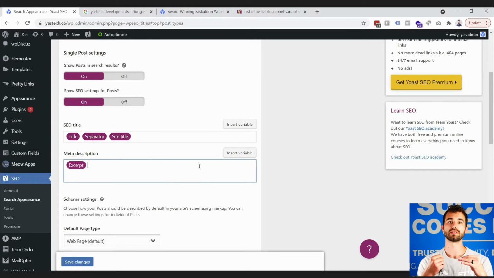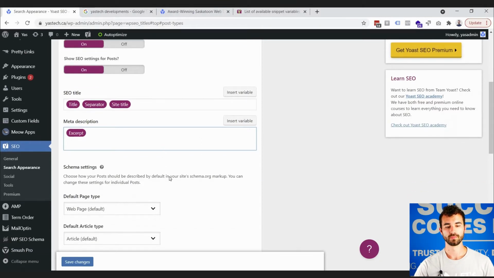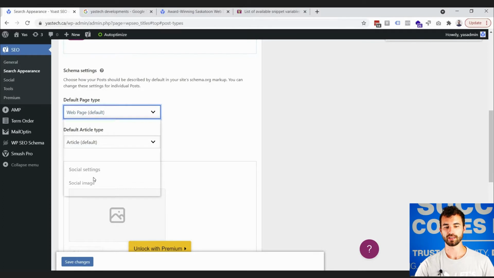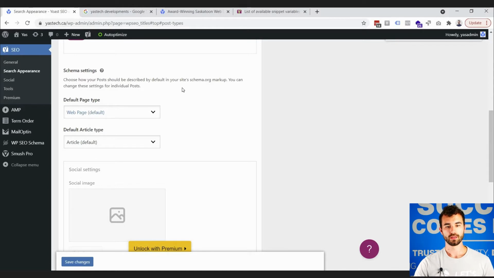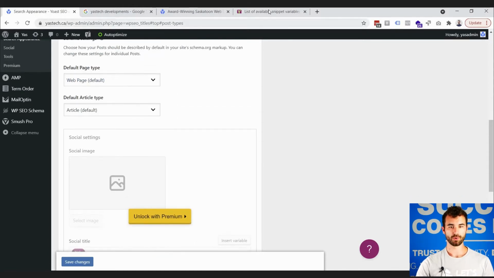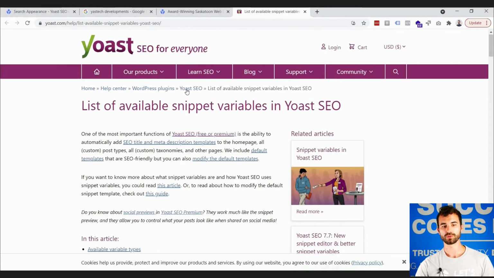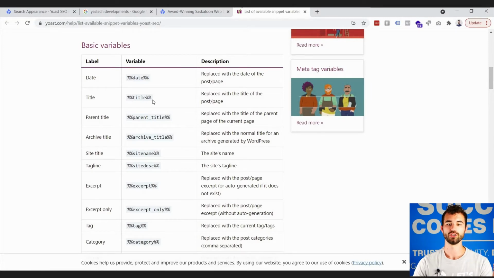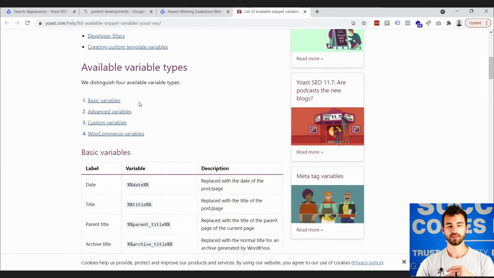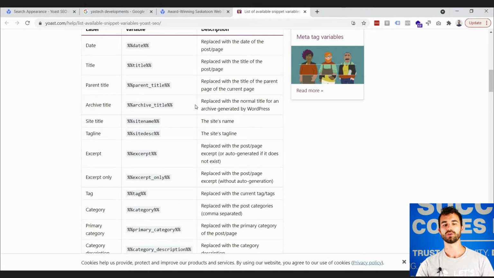Excerpt is going to either take, if you've built your site and posts in a way that allows you to write out an excerpt, it's going to use that. If not, I think it just uses the first however many letters of your actual content. You can use these settings to decide what kind of page it is. Honestly, this is not something that I've really used much, so we can just go on from there. Oh, I also in the meantime opened up this other tab that has Yoast's list of available snippets and a description of each, so you can feel free to come to this site. I just found it by Googling Yoast SEO variables. And so it'll tell you what the title is and how to get it in the code, all that fun stuff.